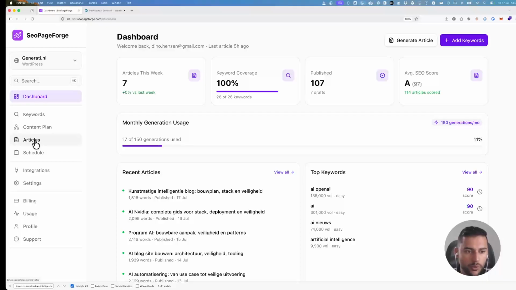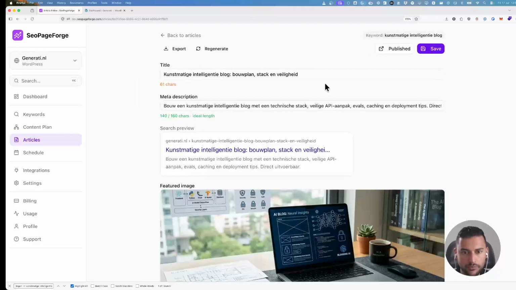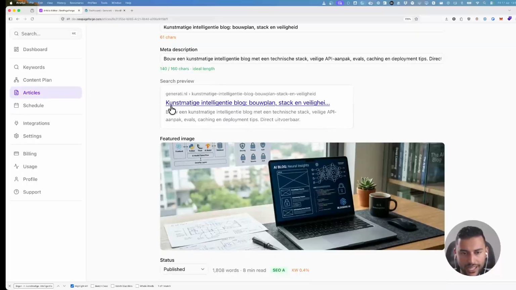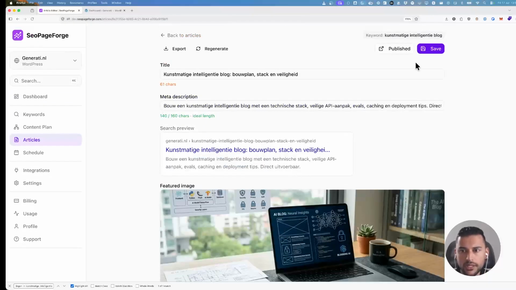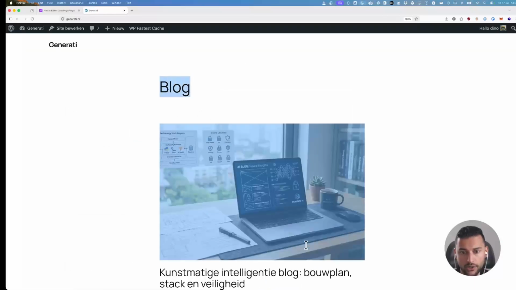So what's the problem with a broken URL? What am I talking about? We are in the process of generating articles, and one of the steps after generating an article, for instance this one about AI, is to publish it to your website, which in this case is a WordPress website. This is my WordPress website. And if I go to the homepage, you will see here's the article I generated and published to my site.